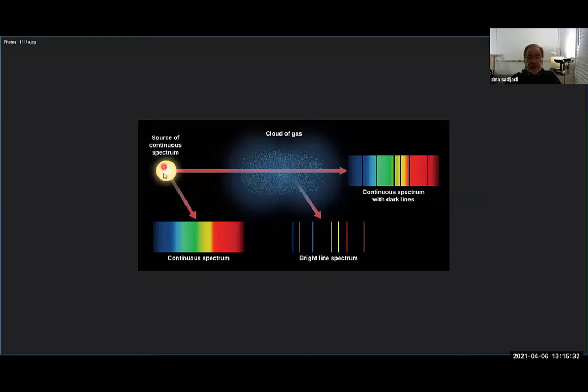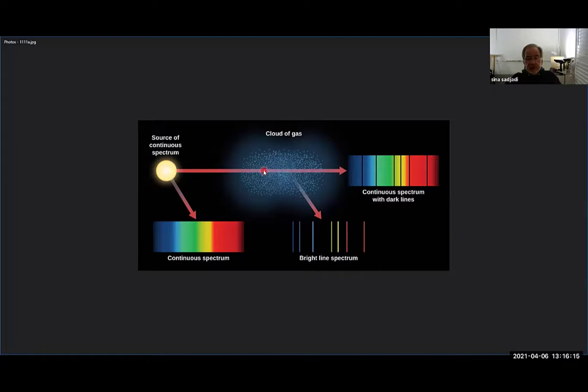All right, so now we have the sun here. Let's say this is a continuous spectrum. The sun gives you a continuous spectrum. It's got everything in it. Reds, blues, greens, purples, everything. All the light is here. Now, if the light of the sun goes through this cloud of gas, some of the atoms here do absorbing. Some of the atoms, if they're really high energy, do emitting. So you get two spectra here. You get a spectrum we call a bright spectrum or emission spectrum, and they happen because the gas is hot and the electrons join the atoms and they give you bright lights.